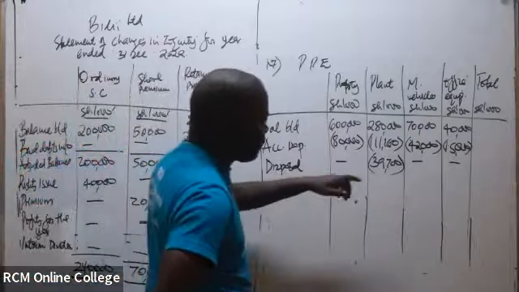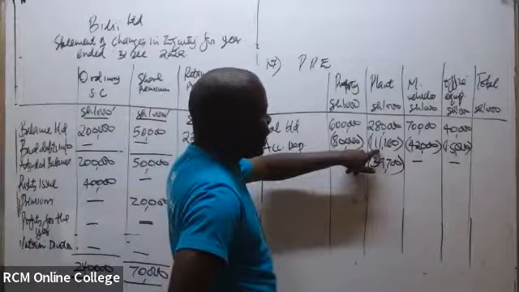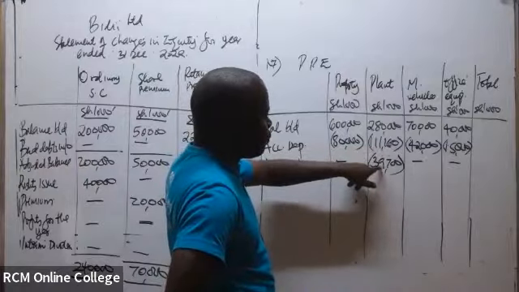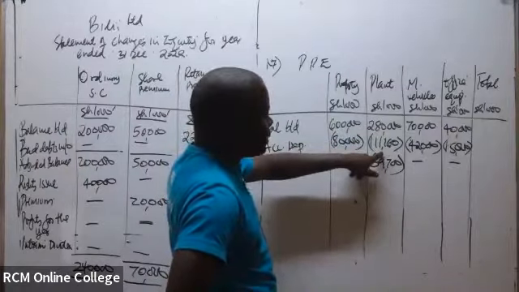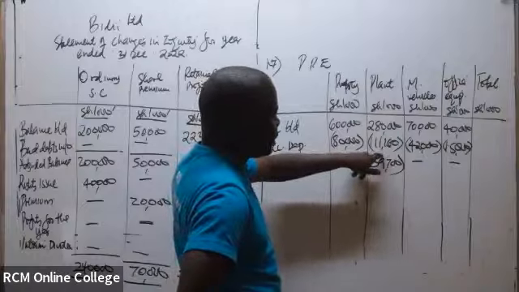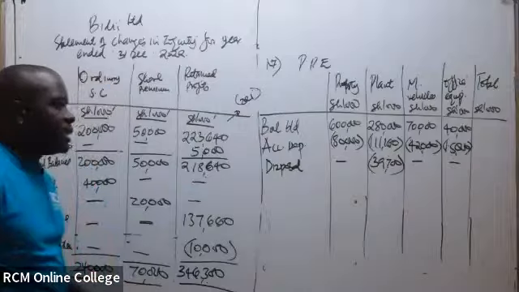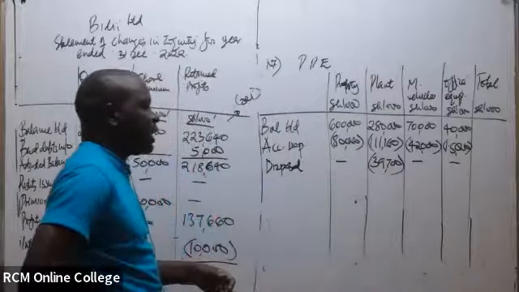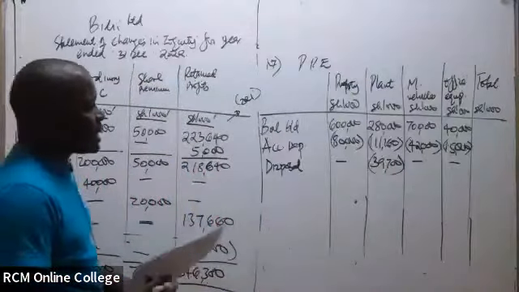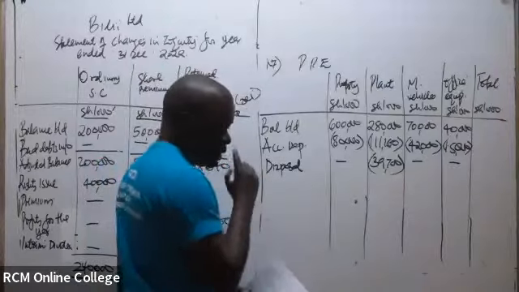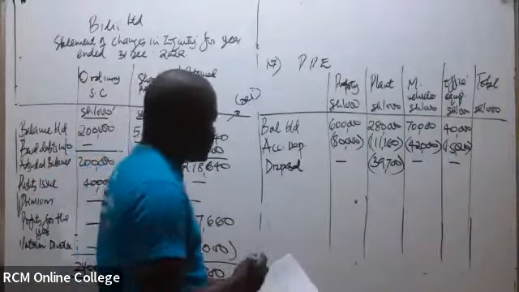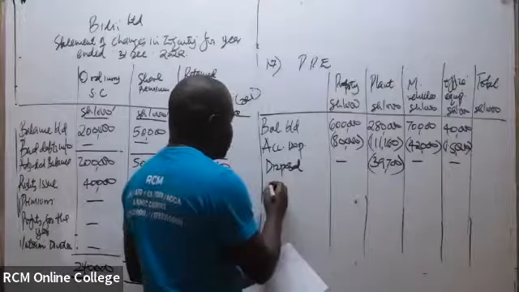Because remember, this is basically the depreciation for what? The entire items of plant. But now there was an item which was actually disposed of from the cost. Out of this total accumulated depreciation, we have to remove, which means we add back the depreciation on the disposed item. The total depreciation on this disposed item was actually 15,860,000.